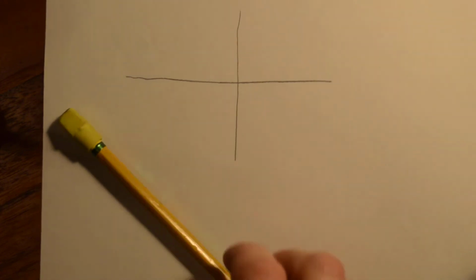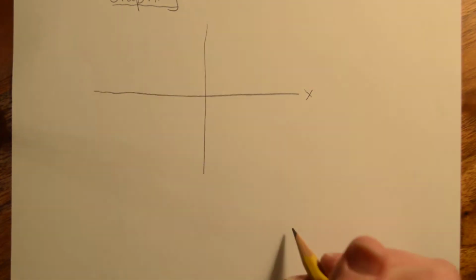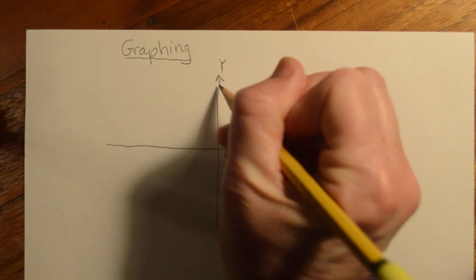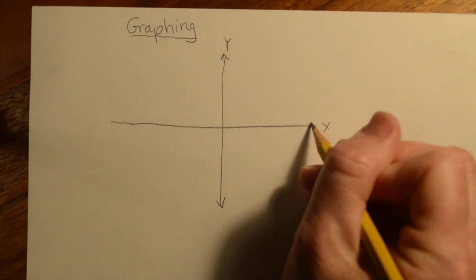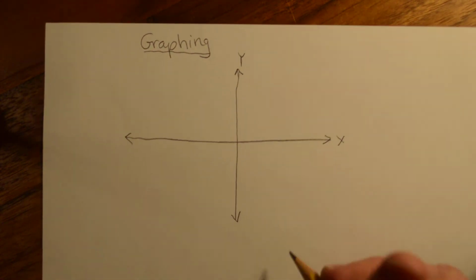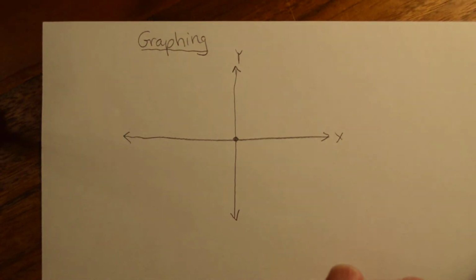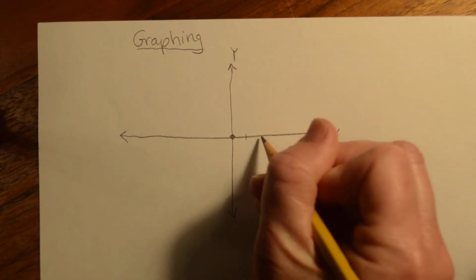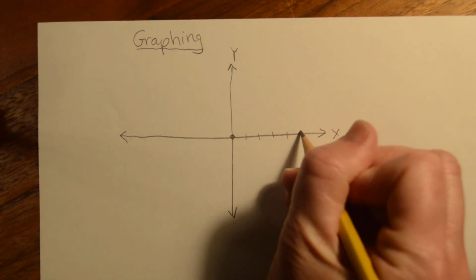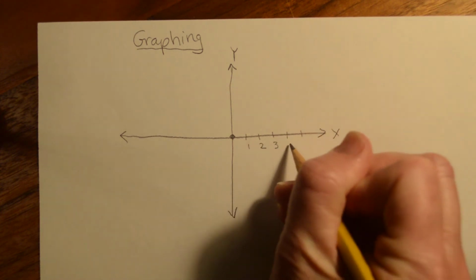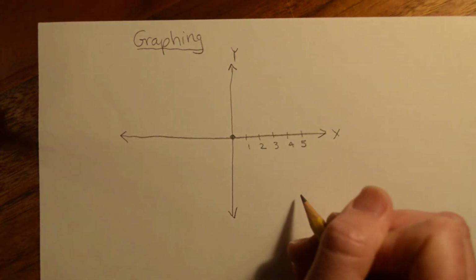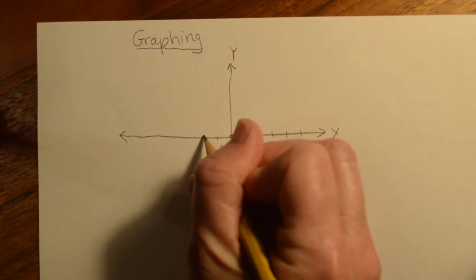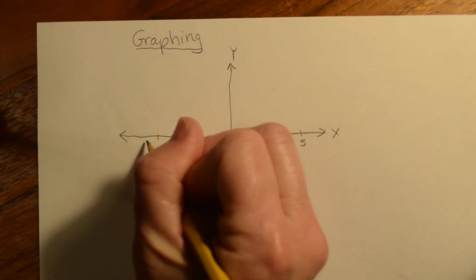Okay, so you have an x-axis, which is this one in the horizontal direction, and you have a y-axis. And if you remember, the tail on the y goes up and down, which is the same direction as the y-axis goes. All right. This center point is called the origin, and it's where everything starts. And then in this direction on the x-axis, we go in the positive direction. So this would be 1, 2, 3, 4, 5, and so on. And then in the x direction going to the left, we go negative. So this is -1, -2, -3, -4, -5, -6.